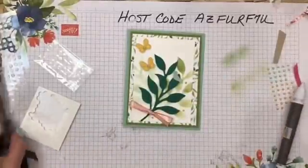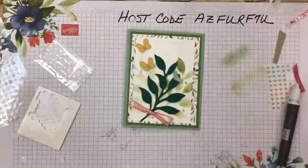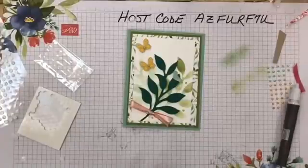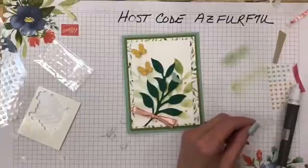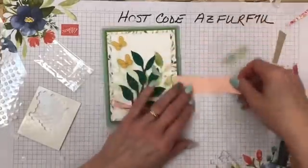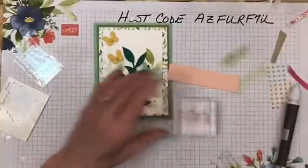Okay, then I'm going to bring in my saying. Let's see what I have for tags here. You know, I have my little tags on the side here. So let's see what little tags will work if I decide on a tag. Let's see what colors I have that would go pretty well with that. Oh, this one would go. Oh, yeah. Okay. Since we got the pink here, I got a pink one there. We're going to use that. And I have I'll always be here for you.